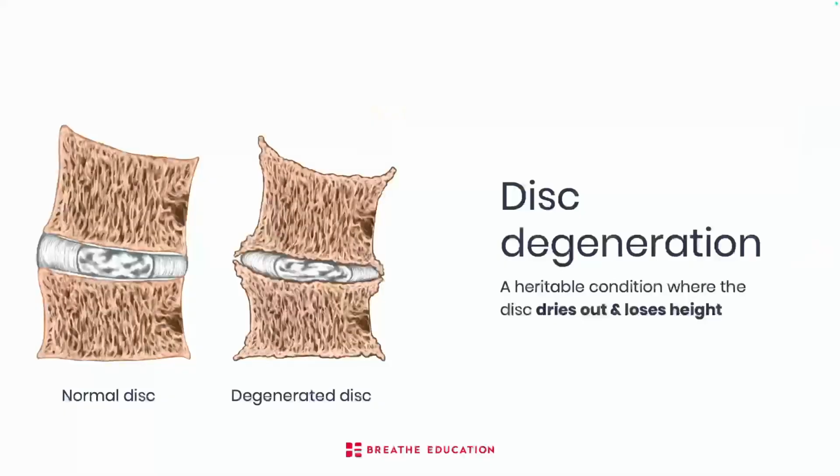Really good question. All right, disc degeneration. Disc degeneration is mostly genetic. So there are some twin studies that look at identical twins who do different physical activities. One's a construction worker and one's an accountant, for example. And what they find is at 50 years old, they have identical discs. So the disc degeneration seems to be mostly influenced by genetics rather than activity levels.